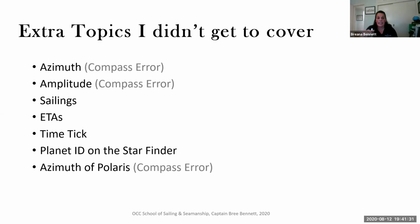You had the azimuths and amplitudes. Those are for finding compass error. And you can get an azimuth or amplitude of the sun, the moon, the planets, the stars. Typically, it's really hard to get an amplitude of anything but the moon or the sun. But azimuth, you can get an azimuth of anything pretty easily.